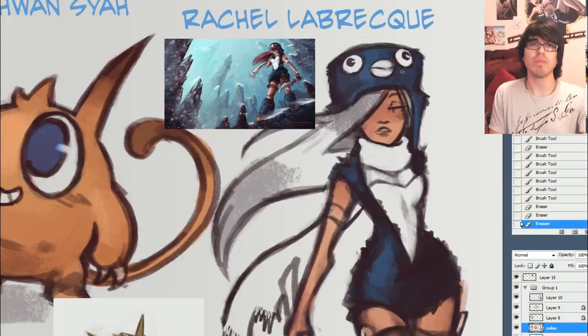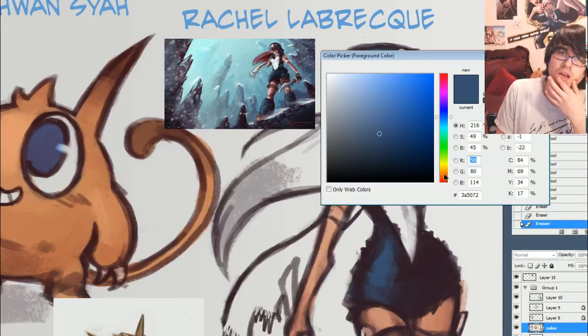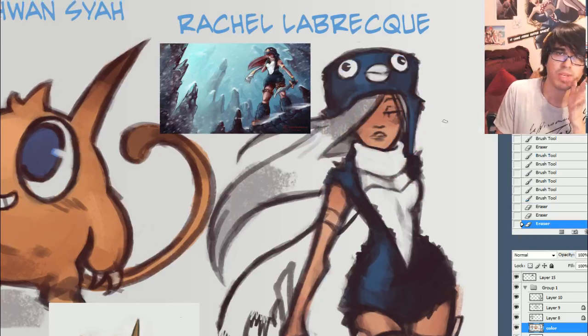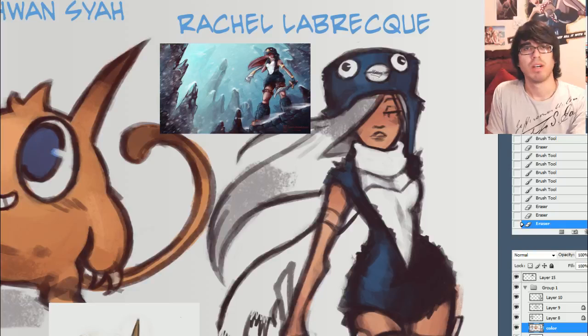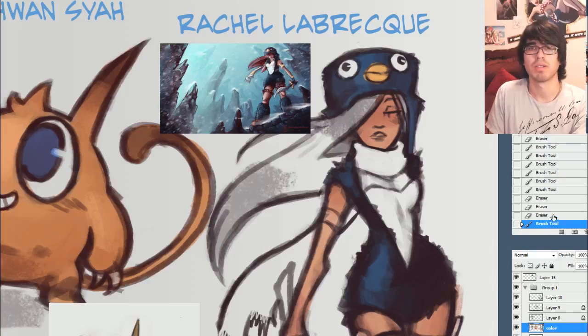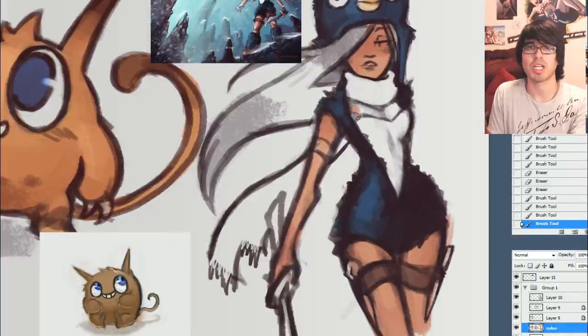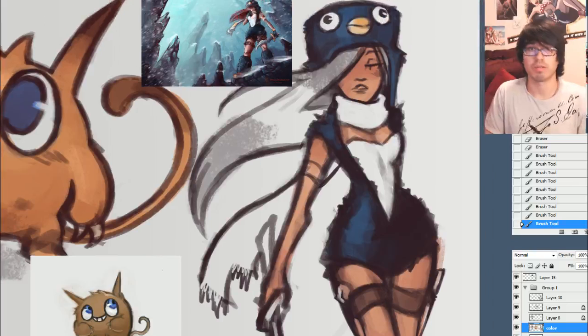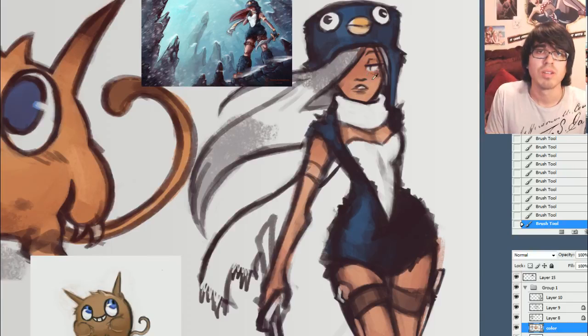Okay. Let's paint the beak. Get that up in here. Oh, I almost forgot to paint her boobs too. Forgot to paint her boobs. Oh, please forgive me. Forgive me. Didn't mean to neglect the chest. I'm sorry. There we go. Tragedy averted. Okay. Eyes and teeth.